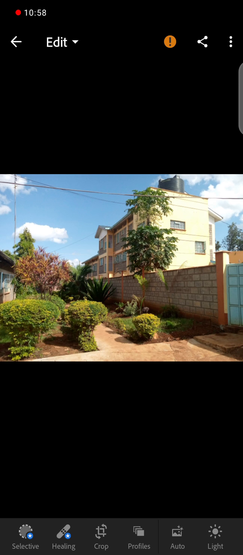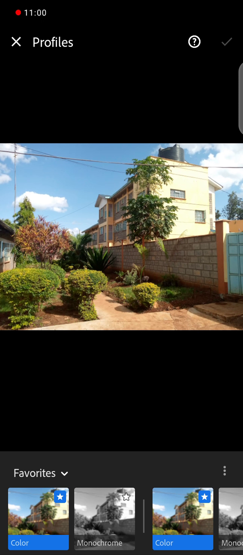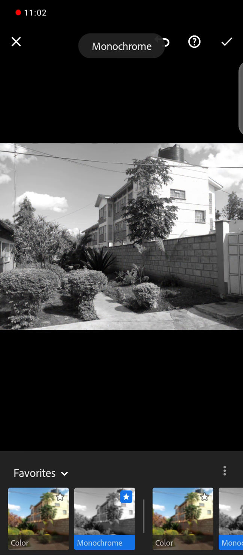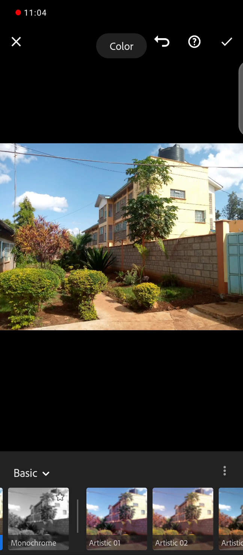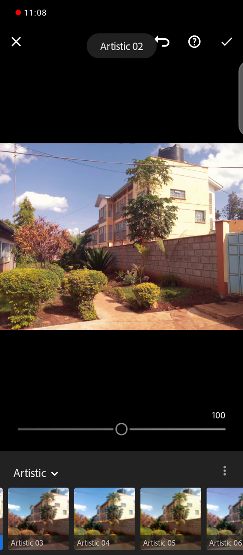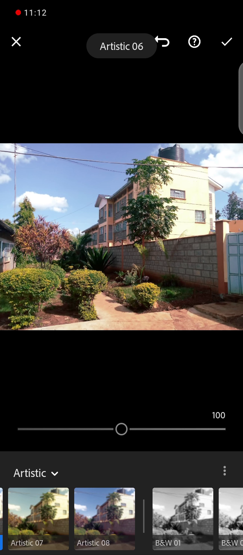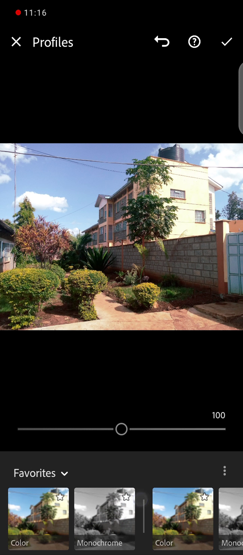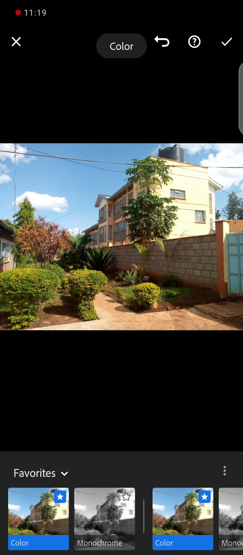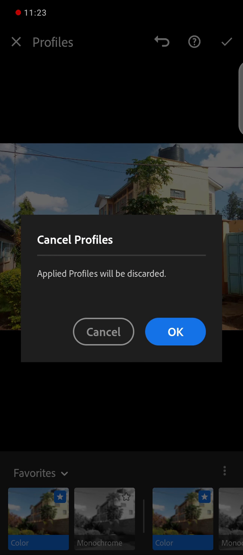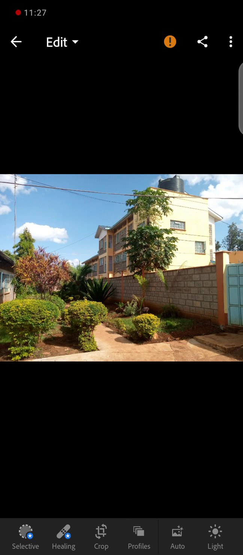Then we have the profile tab. The profile contains some preset profiles that are used to enhance the look of your photos, based on your preference. But personally, I prefer to edit my photos manually without using any profile. So you should discard this because I want to edit manually.